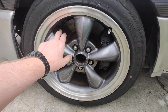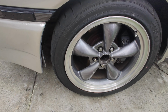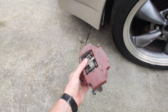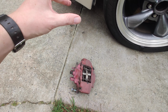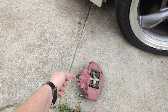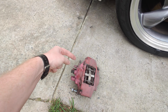I've heard of people using the R350, the 350Z touring rotors as well. As for the rear, I went with some Evo 8 and 9 calipers. These are rear calipers. I'm going to powder coat them. The reason I haven't put them on yet is because I have to get the rear brake line fitting changed on the end, so it has a banjo style fitting instead of what it has from factory, a screw-in type, where you screw the line into the caliper and then it seals that way.